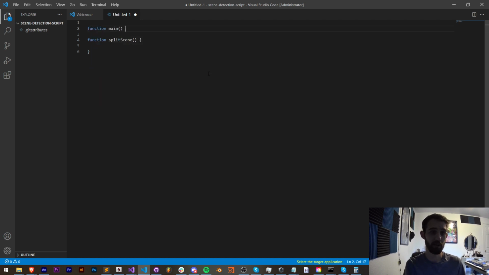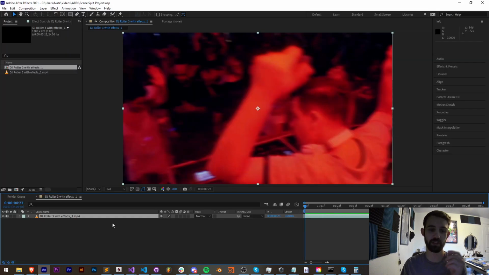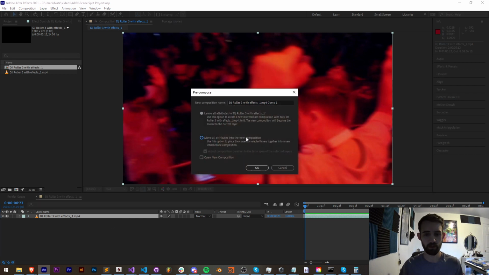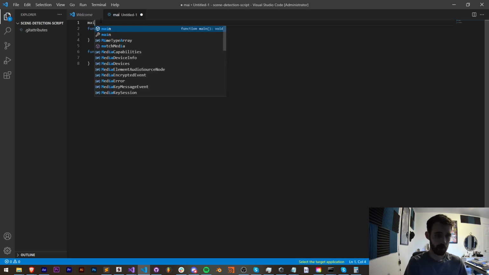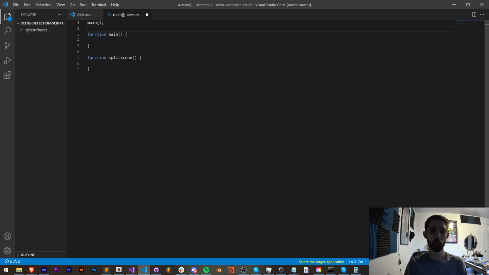So we'll say function main, and inside of main we're going to check whether or not they have a composition open, and let's assume they're going to select exactly one layer, and that's going to run the detection on that layer. If they had a bunch of layers, they would need to pre-compose it first and then select that as their layer if they wanted to analyze like a composite of things. So the first thing we need to do when we run the script is run main.